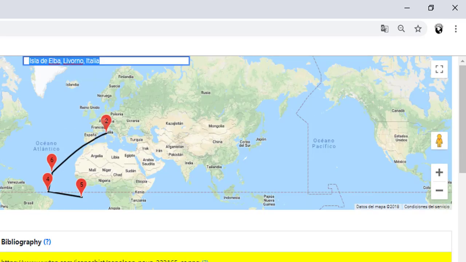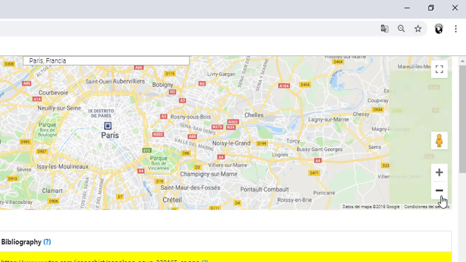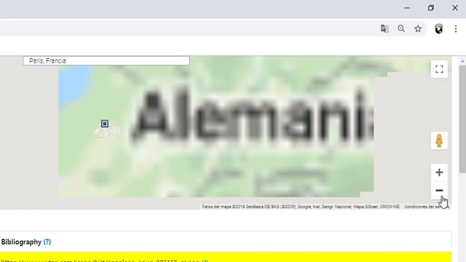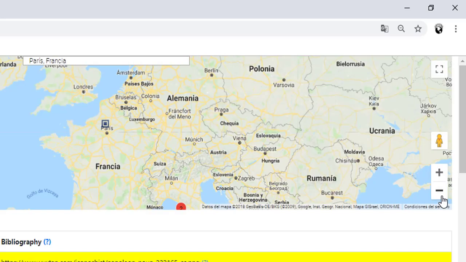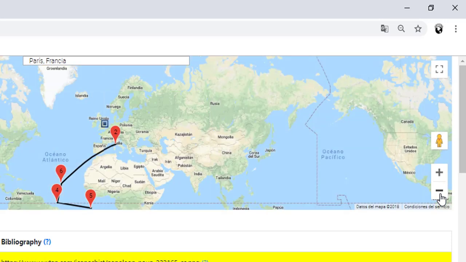Then we search for Paris, France. And we drag the second line marker.